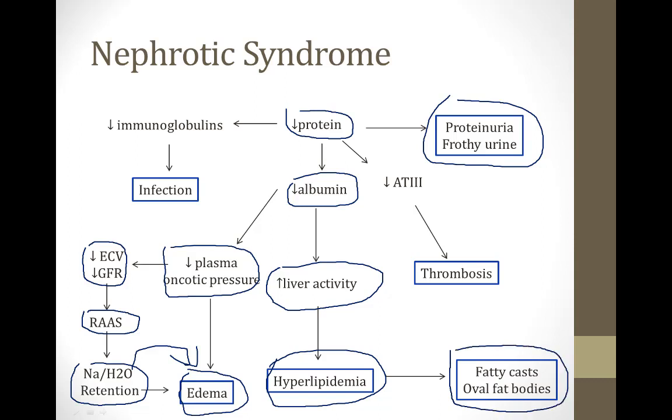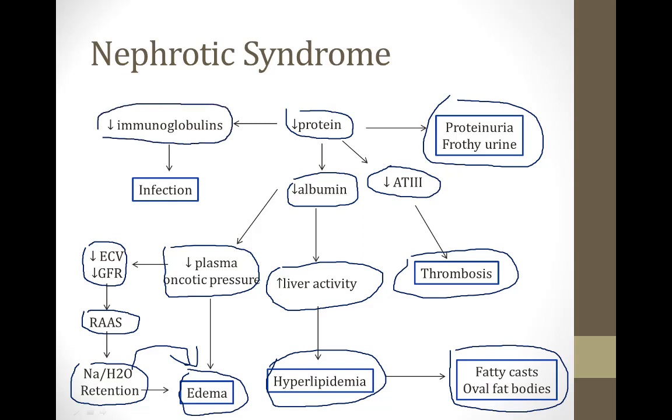In addition, because you're losing protein, you can lose antithrombin 3, which is a clotting factor, and this predisposes patients to thrombosis. So the nephrotic syndrome is a hypercoagulable state, and they'd love to ask you on your boards about patients with nephrotic syndrome who then get pulmonary embolisms. And the mechanism is the loss of antithrombin 3 in the urine. And then lastly, other proteins that you lose in the urine are immunoglobulins, and this predisposes patients to infections. So some patients with nephrotic syndrome are at increased risk of infections. Make sure you understand this map and how all these things work together.